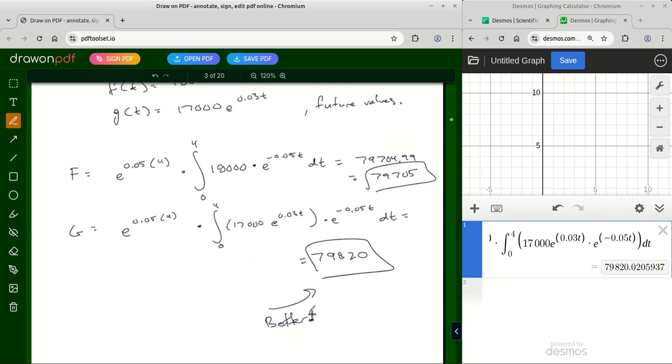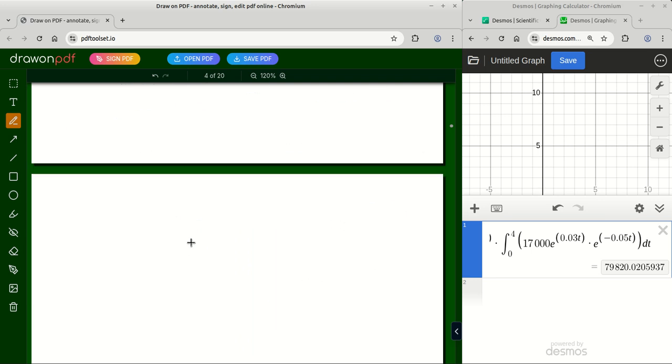Okay. This is the last question, and it also needs a special formula. So let me write it down first, and then we'll talk about it. So I've got price, I think that's P for price, is equal to D of x. So is that demand? Anyways, I have 500 minus 0.05x. And then they have p bar is equal to $150. That's like an average price. And it says, what is the surplus?